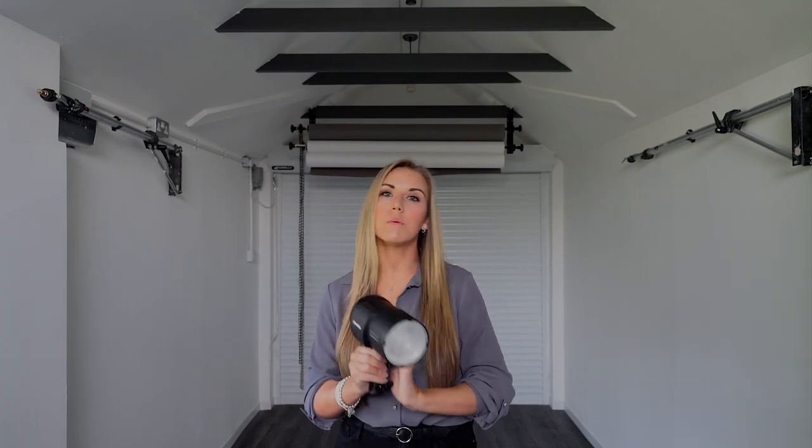The B10 is my absolute favorite. This is 250 watt seconds. You can use kind of any light for what we're doing today, but this is my light of choice. This goes everywhere with me. So B10 it is. Let's talk super quick about settings.